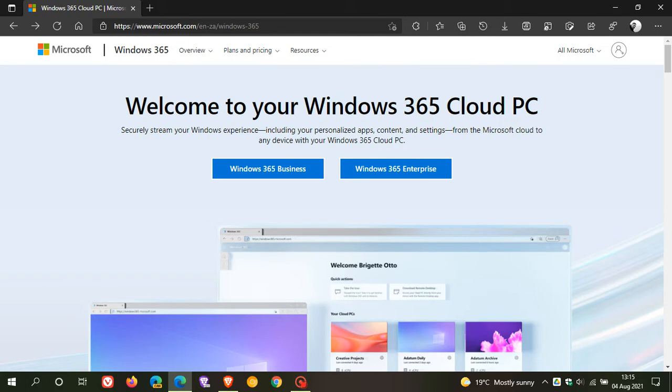Now, the latest is that a day or so after the cloud PC has launched, Microsoft has stopped the free trial of the Windows 365 cloud PC, as this is a subscription service and you have to pay for the product, and they offered a free trial for you to go test it out and check it out before you decided to actually pay for the service.